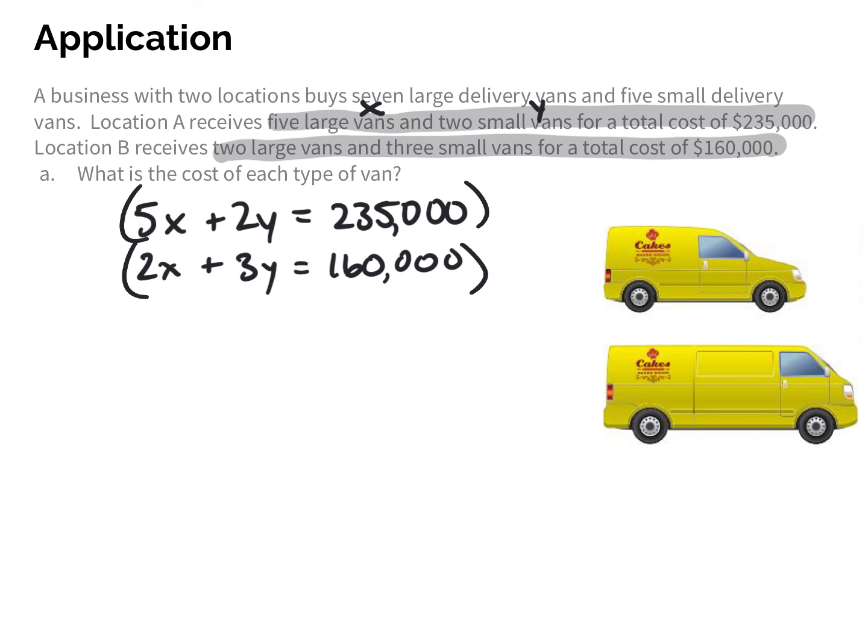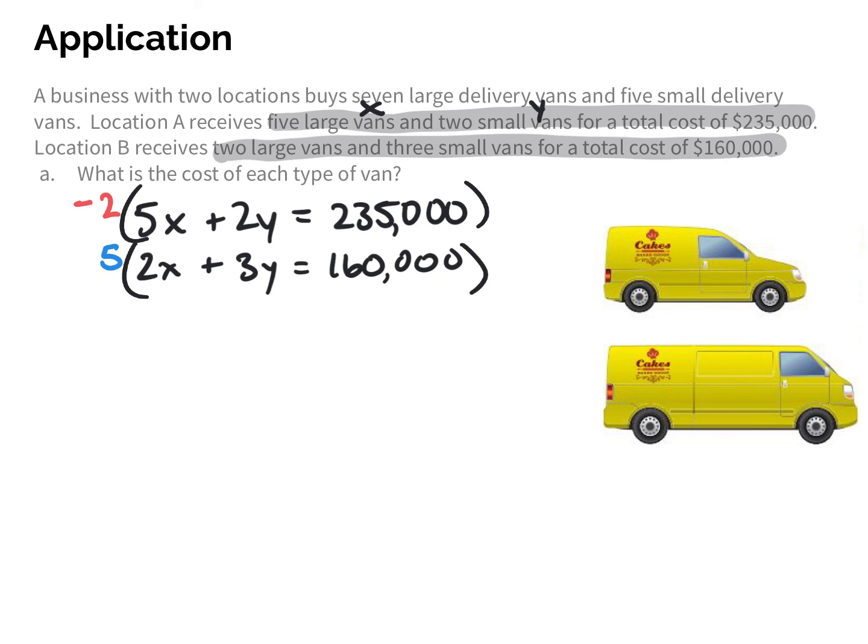So what do we want to eliminate, x or y? I feel like eliminating x in this case. So I have 5 and 2. Let's turn them into a common number, maybe like 10. Sure, that sounds good. So I'm going to take the 5 and multiply it by 2, and take the 2 and multiply it by 5. That's going to give me 10x and 10x. Now here's the issue though: they're both positive. Everything in this equation is positive. So how do I make something opposite? Oh, wait a second, maybe I multiply by a negative. I could do -2 or -5. Just for funsies, I'll do -2.